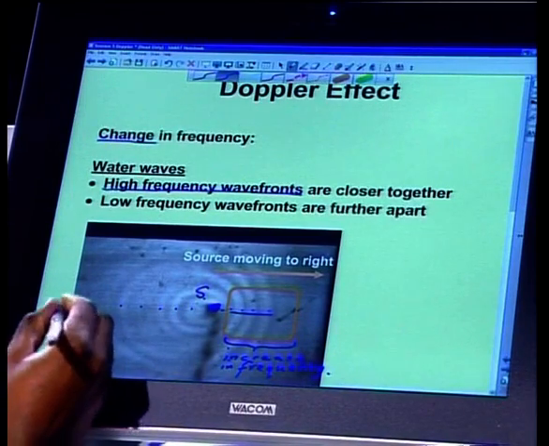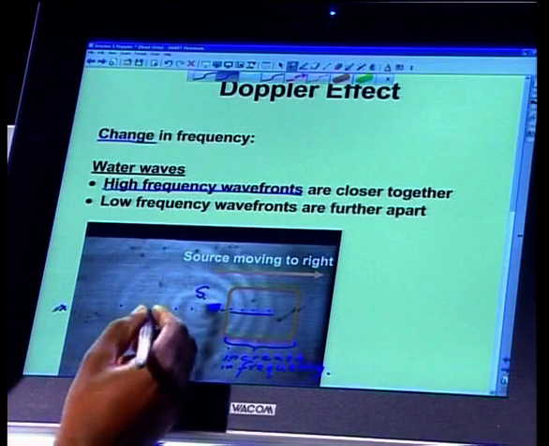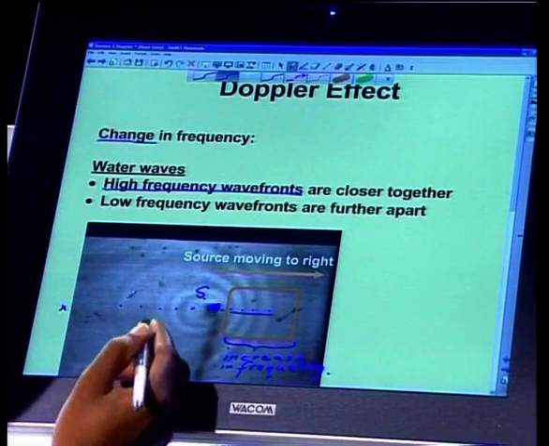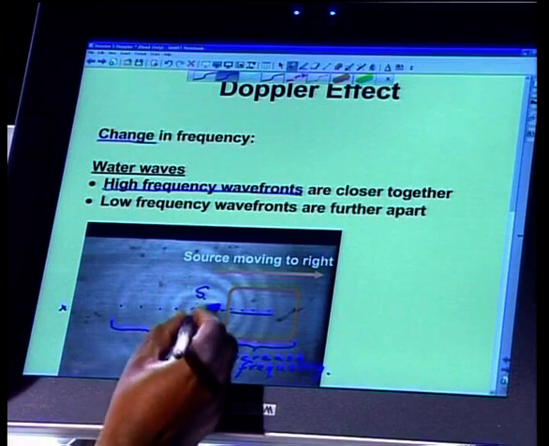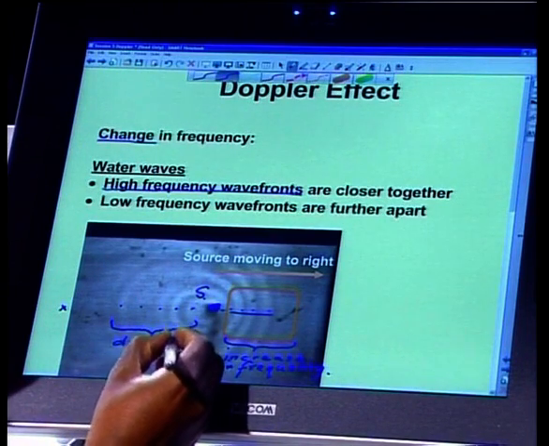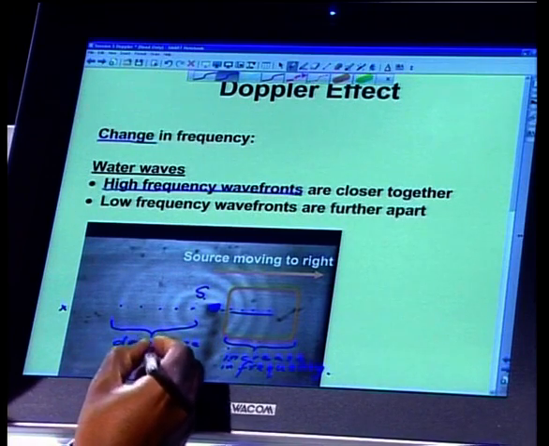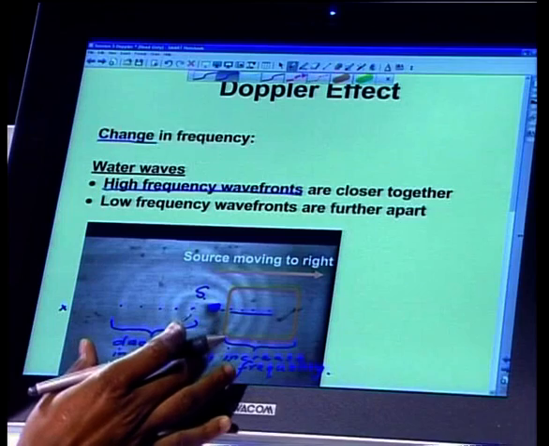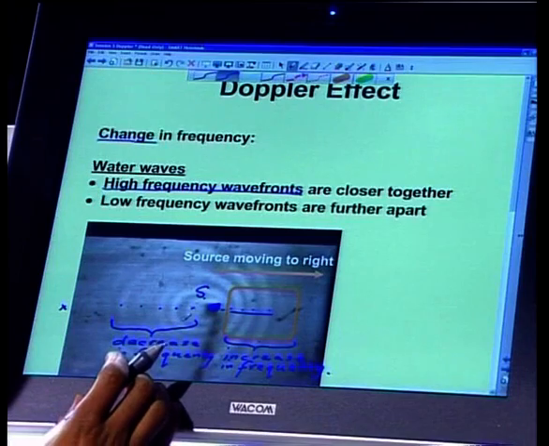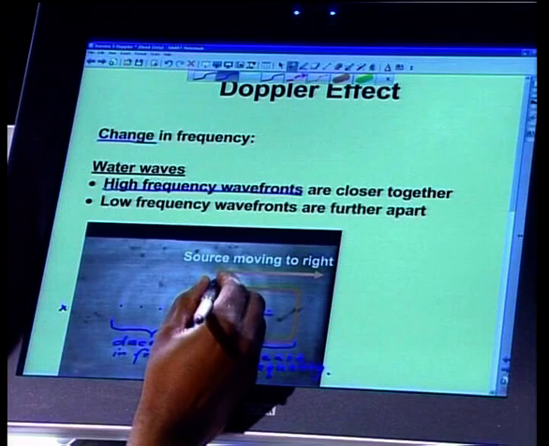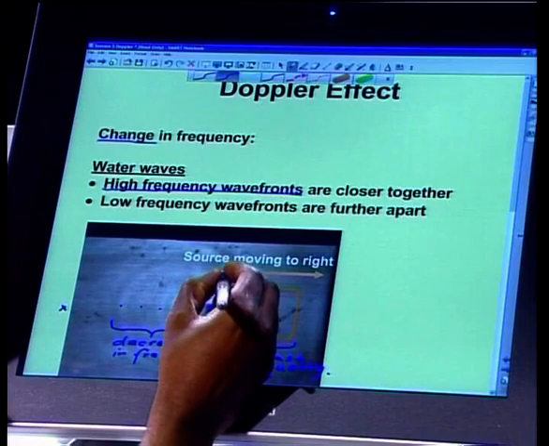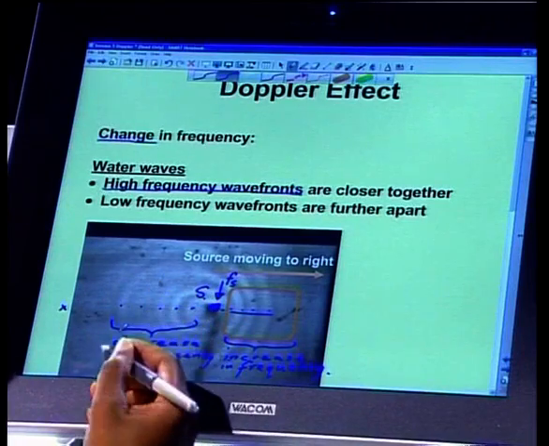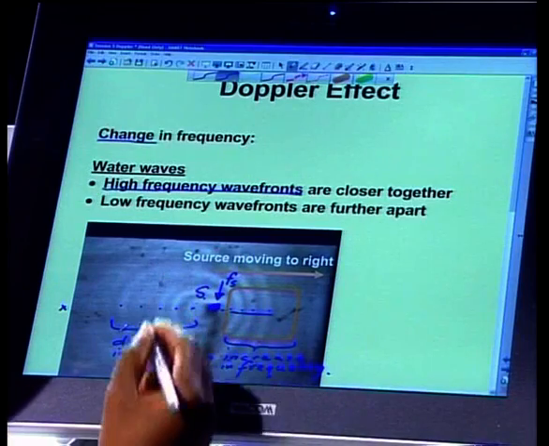At the same time, if we have an observer on this side of our picture, because these wave fronts here are actually moving further and further apart from each other, this section here indicates a decrease in frequency. And what I'm talking about here is what the detectors are going to register, or the observers are going to perceive. So they will perceive a decrease in frequency here. But we must not lose sight of the fact that the frequency of this source, let me call it Fs, is not changing. But what we observe seems to give us a change in the frequency of that source.